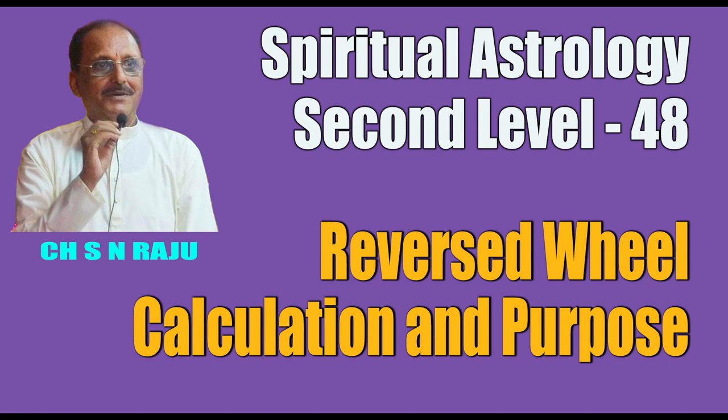After a few years of progression, the ascendant becomes Sagittarius, right? Like the Sun, the ascendant also travels 1 degree in 1 year. The Sun travels exactly 1 degree in 1 year, but the ascendant travels approximately 1 degree, not exactly. It depends upon the place where we are born, upon the latitude and the longitude of the place. I am giving you the approximate figure: 1 degree is equal to 1 year. So after a few years of progression, the ascendant becomes Sagittarius.